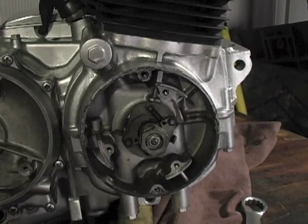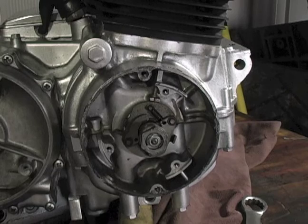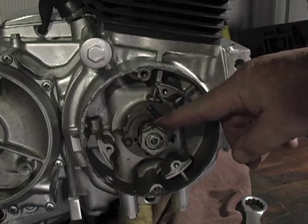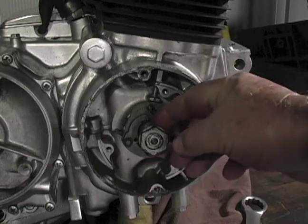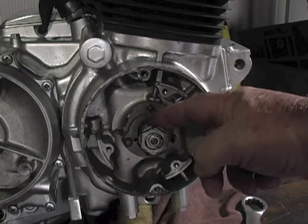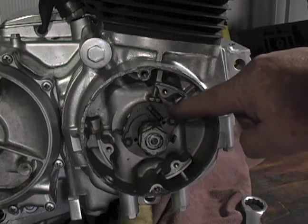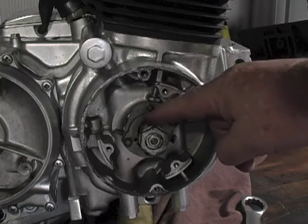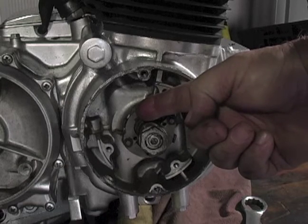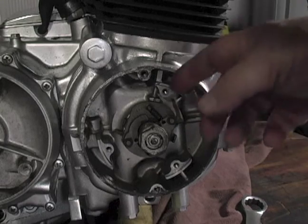Before we install the breaker plate at the end of the crankshaft, let's go over what you're looking at here. This is what's called a mechanical spark advance. The section I'm pointing at is where the actual cam lobe is that the points will open and close by. If you run your finger through it, you'll feel it's not perfectly round — there's a little hump that hits the breaker point to cause them to open. You'll notice there are weights and springs, and that's so that as engine speed picks up, centrifugal force throws these weights out and causes that drum to turn and advance the timing. We didn't have computer controls or electronic ignitions back in these days — it all had to be done mechanically.